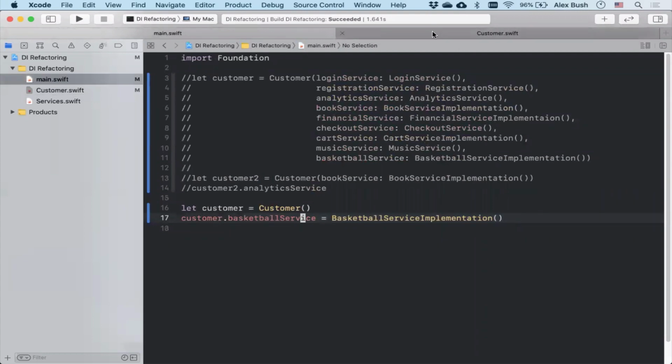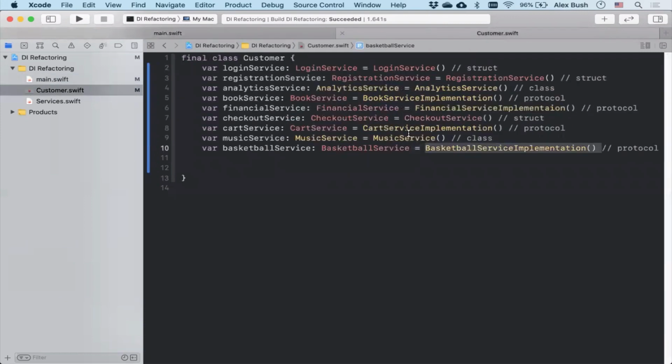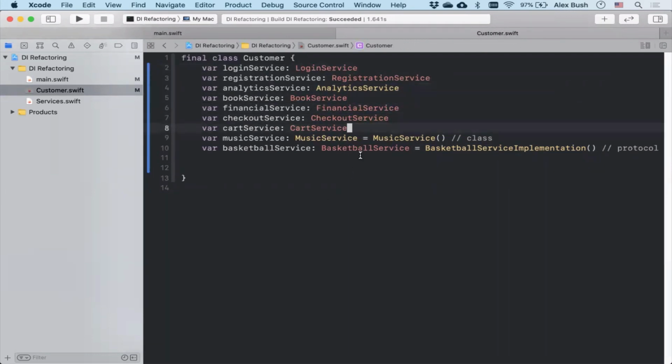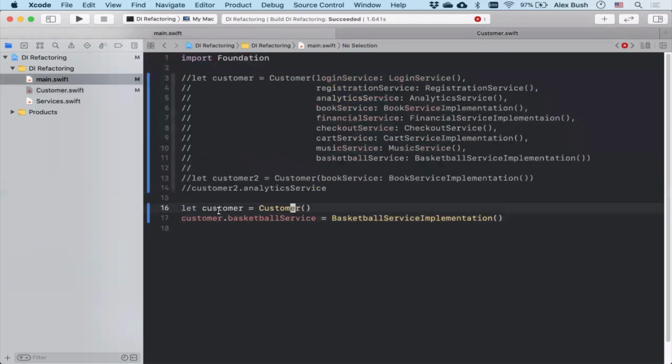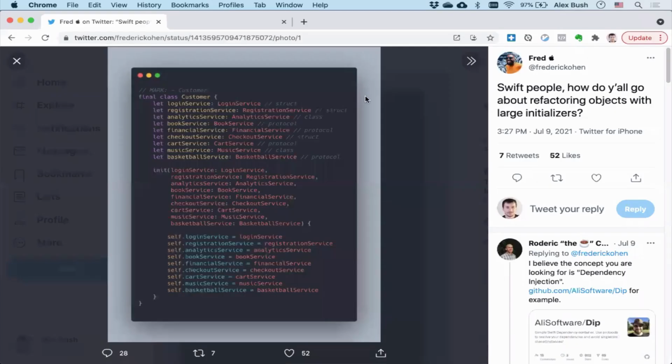Unfortunately, in Objective C, I believe, if I recall correctly, it was doable, but in Swift it is not, because Swift is a more strict language. Technically, what you could have done, well, sort of, you could have got rid of all the default implementations, assignments here for each property. But now, since the compiler says you have to supply it either via default property at initialization or in the initializer itself, as the default value. So as an alternative, you declare them all weak properties and optional, so there could be nil, and then later you supply them through properties, and that way, technically, you solve the whole large initializer problem because you don't have it anymore.